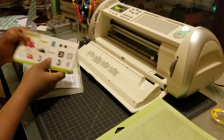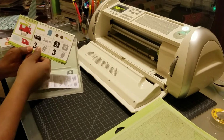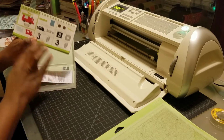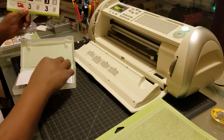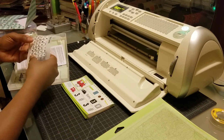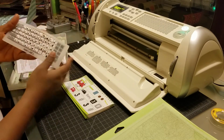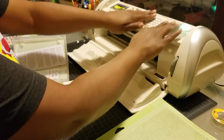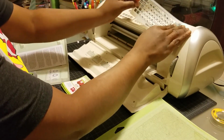My first project that I'm going to do is the train. I think it's cute. I have a little boy, so I think he'll like this. Sometimes I make little paper cutouts for his room. And the first thing you're going to look at here, you're going to get an overlay, which gives you all of the icons that you'll be able to use with this cartridge. So you just place it on top, like this.